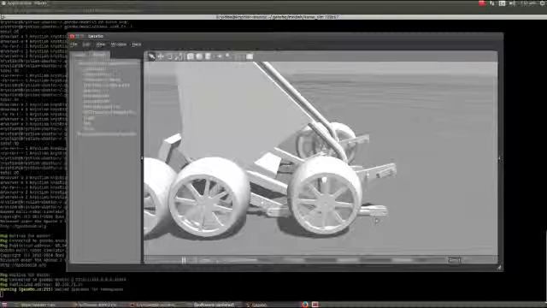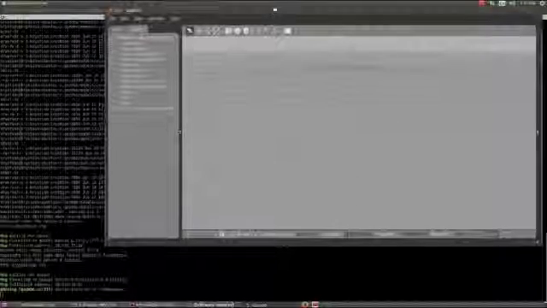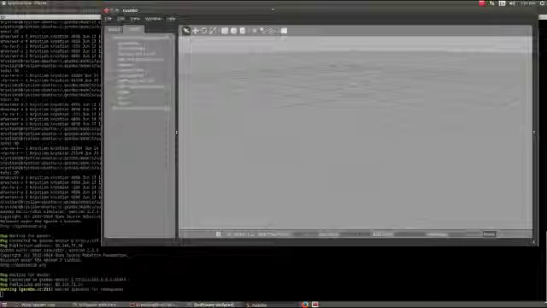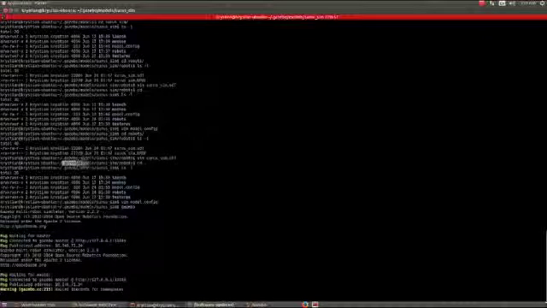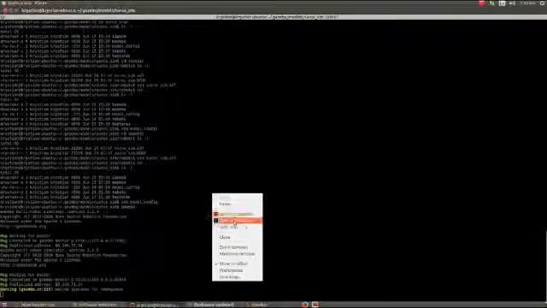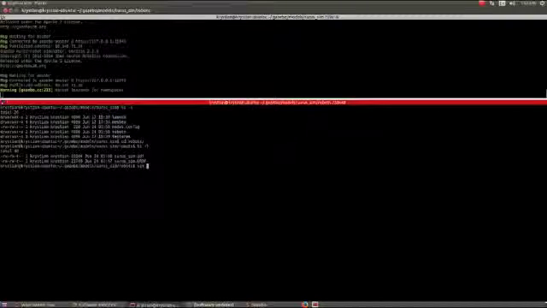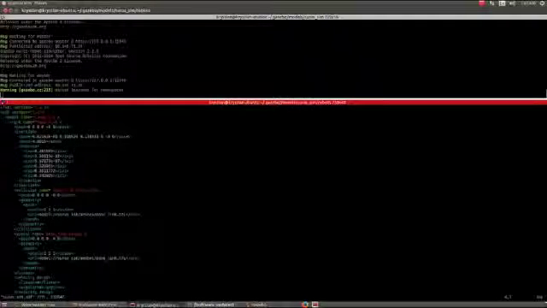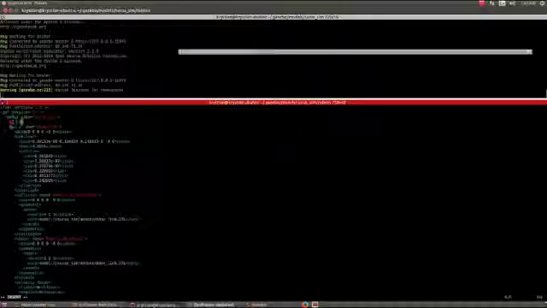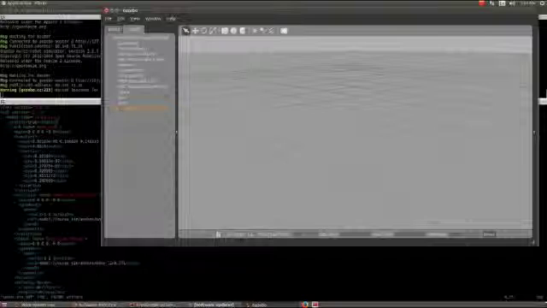The nice thing about editing the model this way, through the .gazebo/models file path, is that you can leave Gazebo open and edit the file of your robot on the fly. So if we go in here and edit the SDF file, for example, we don't want it to move once all the components of the model initialize in Gazebo, so we can set the static tag to true for the entire model itself. Then if we click it here, the model will stay in this position no matter what.